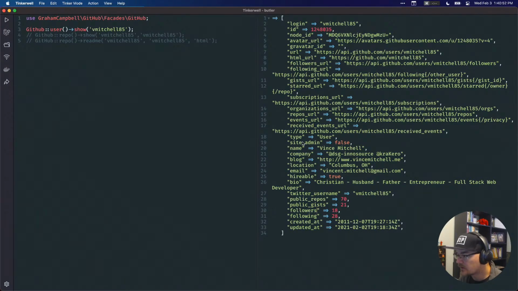Is there a stars total? Starred URL. Yeah, I wasn't seeing it.